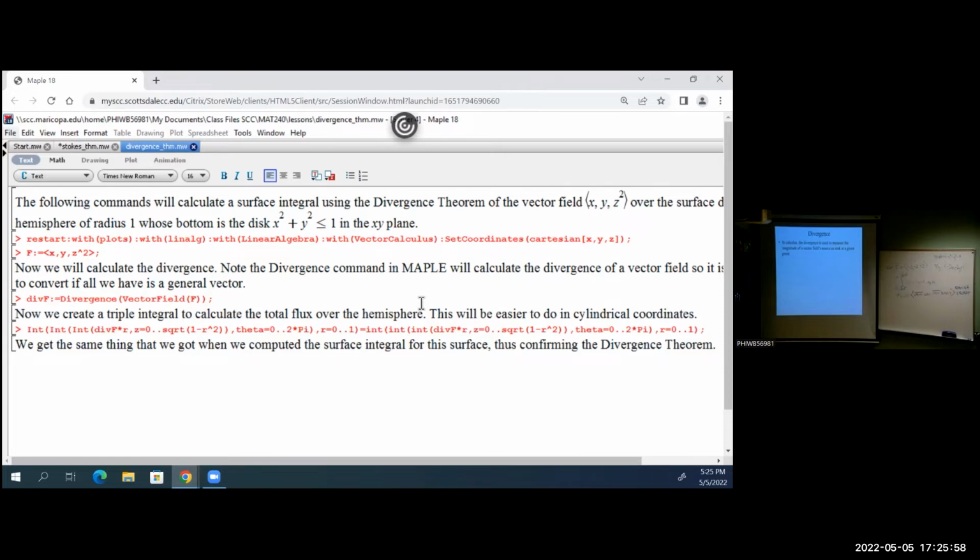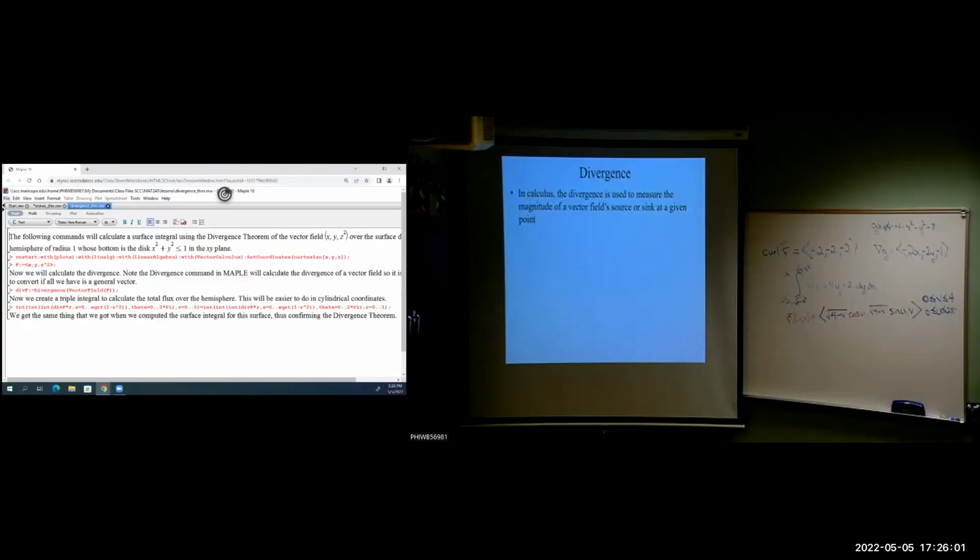So remember what divergence gives us. Let's do a little recap, and I think that'll help it make sense in the larger context of how it applies. Remember that we talked about divergence being a source or a sink. It was a source if it was an outward moving divergence, a sink if it was an attractive force. Gravity, for instance, would be a sink. A gas expanding would be a source from a single point. So every individual point has its own divergence in a vector field, just like it has its own curl. Curl was circulation, divergence was expansion or contraction.